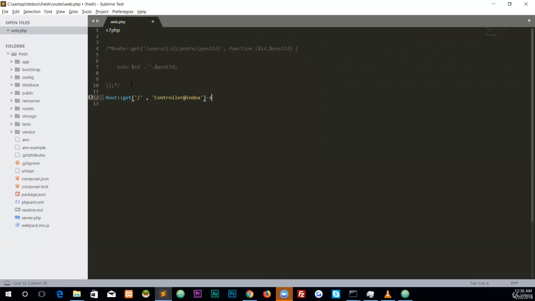We can also name the route, like app.index or any name that we can give. So we can give our route to our controller with a method, and we will check it in our advanced routes.